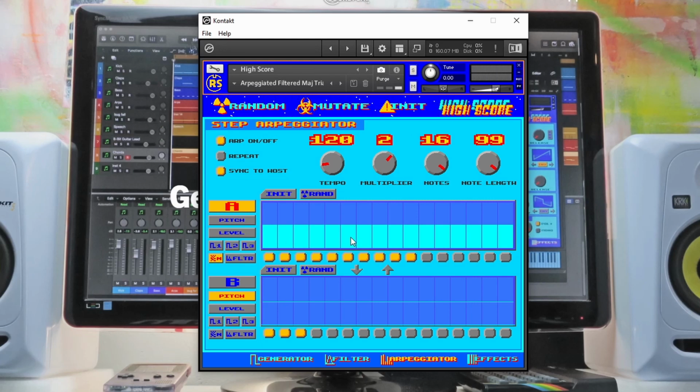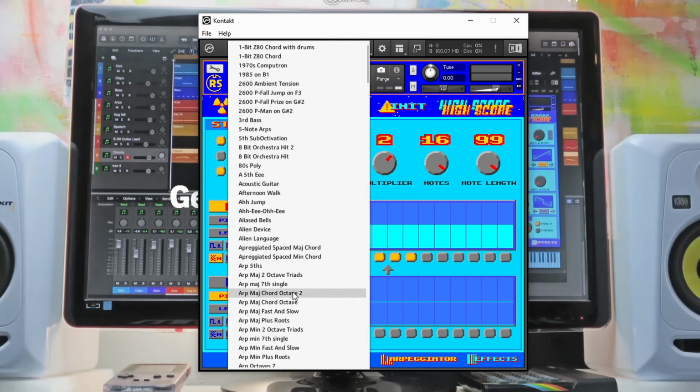And also, very important, the Arpeggiator has its own kind of sound, or it's going through the wave shape. So you can click the init to copy the settings from the generator into the Arpeggiator. So this is what we have here, and we can actually go and mess around with this.